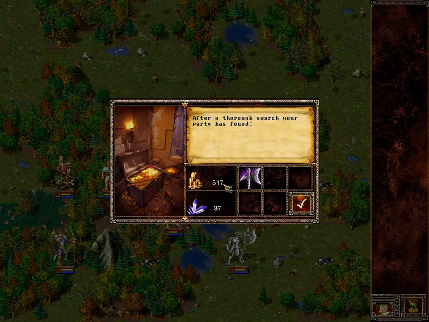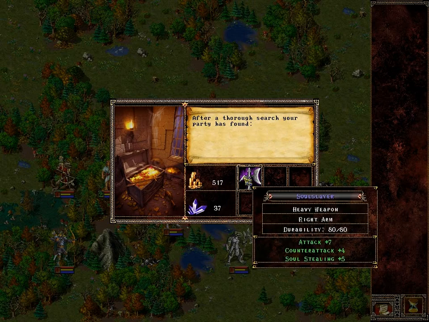It's another melee weapon. 517 gold. It's a melee weapon, which means it's something else for our warrior. I'm laughing. And of course, it's called a Soul Slayer. Of course it is, because this is a shard which is really encouraging me to tap into my evil side. Everything we're doing with Xantar is demon-related, so of course we find a weapon that sounds demon-related. Why wouldn't we? 517 gold, 37 gems, and Soul Slayer.